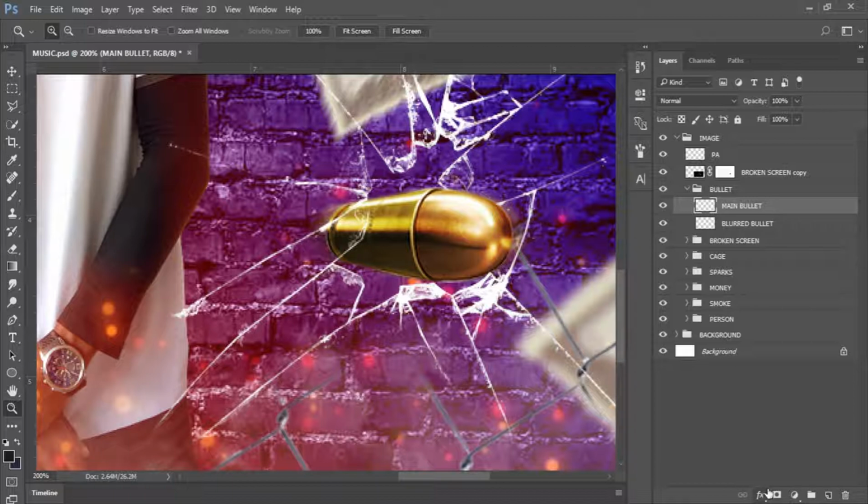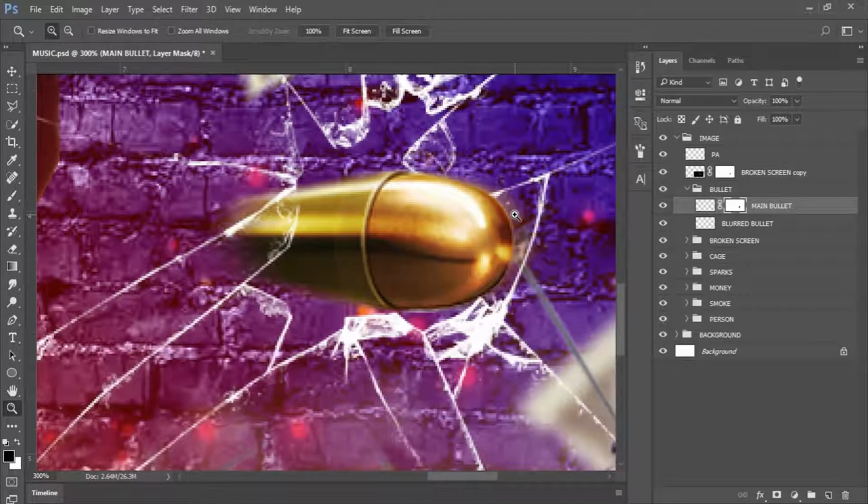Okay, so for the main, create a layer mask, then we'll bring up our brush tool again, then we brush over some portion so that it appears it blurs, then comes in. Okay, now you notice we have this blur portion as well.